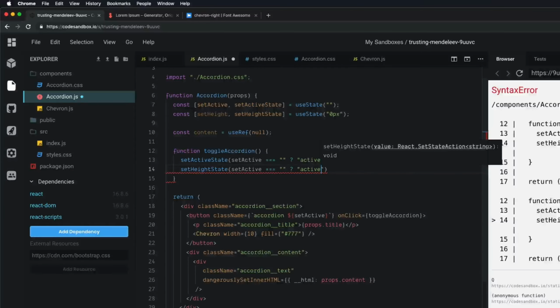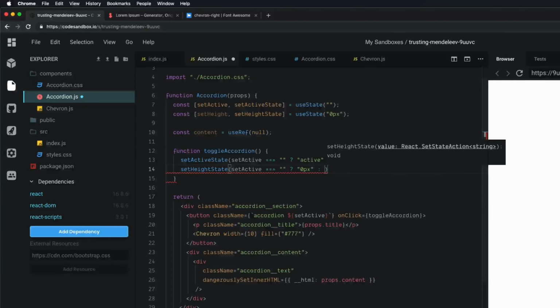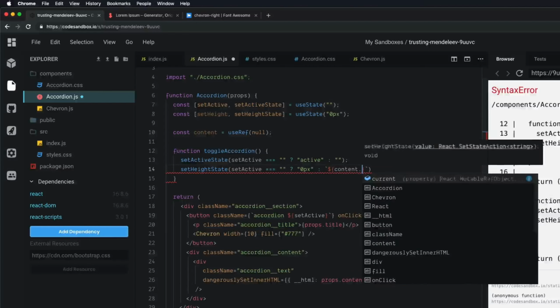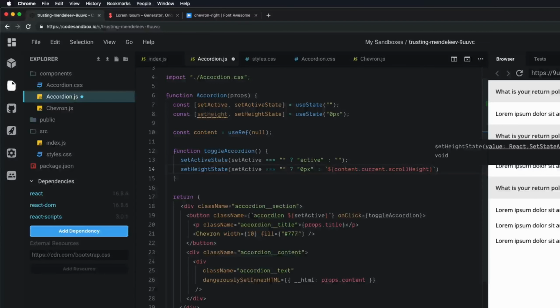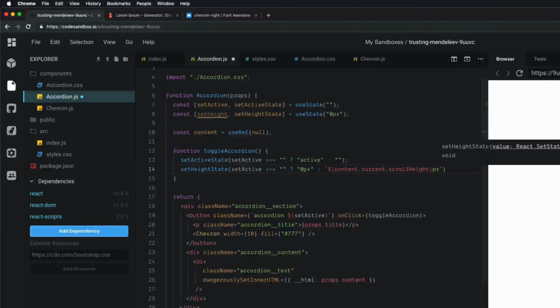Or excuse me, it's going to set it to 0 pixels. And if it's not, it's going to set it to the following template string. It's going to pass in the value of content.current.scrollHeight, and then it's going to add px at the end. So instead of just a number, it's going to actually be the number in pixels.